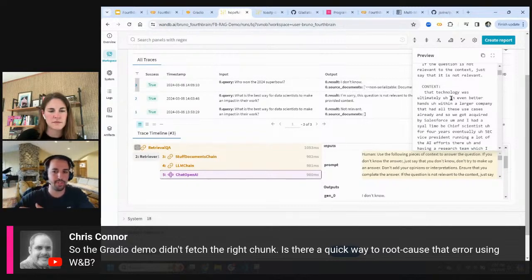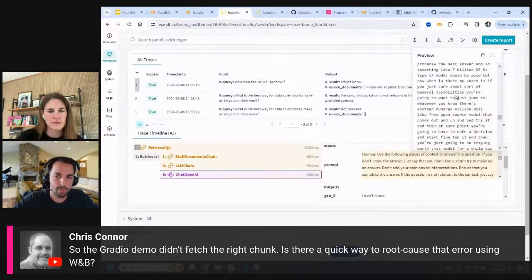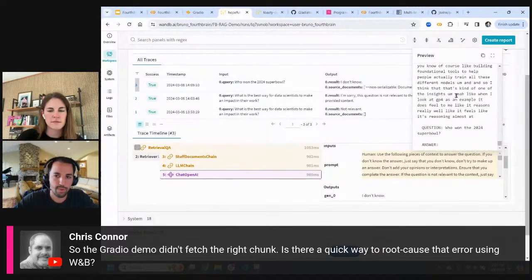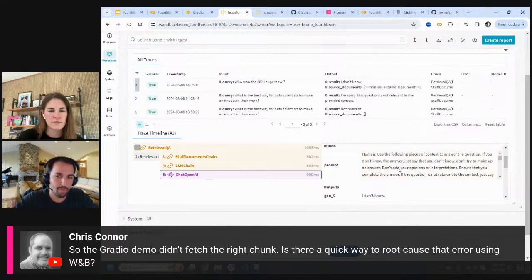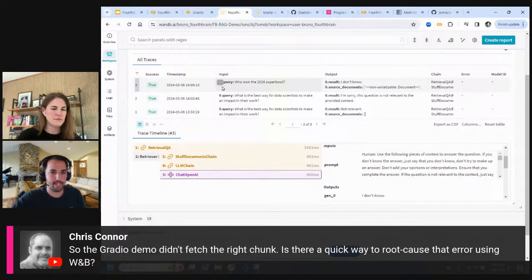So that's a simple thing you can do in production. Instead of just getting an "I don't know," you can actually say no relevant documents pertaining to that question exist in this vector store. But these are the chunks that were retrieved, and you can see none of them even mention the Super Bowl. So when we say answer that question based on that context, the answer is "I don't know," because we've told it to say you don't know if there isn't a good answer.